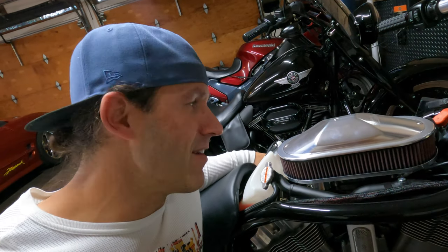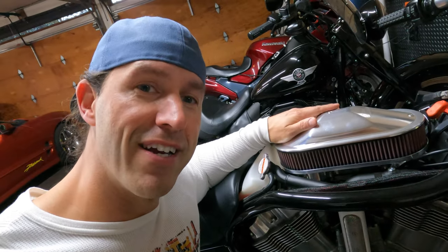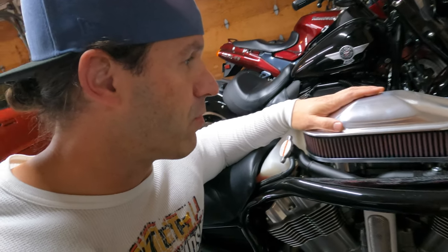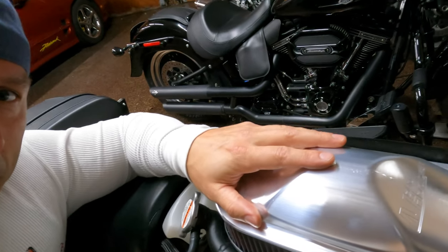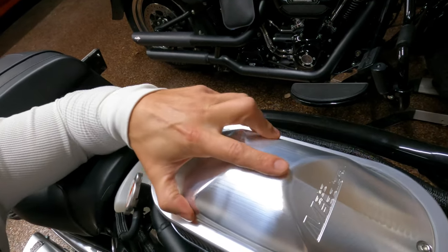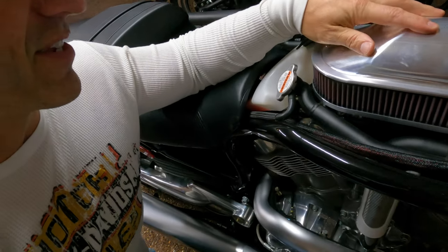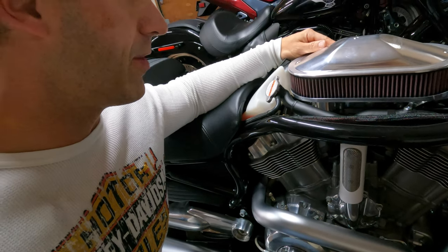It is freaking pretty. If you don't think that's pretty, if you don't think that's art, I'm sorry. I don't know if we can be friends, but I love this freaking thing. It's absolutely gorgeous. As you guys can see, it's got the Moto Hooligan right on the front there. And like I said, this is just the cast regular aluminum one. It was a very easy install.